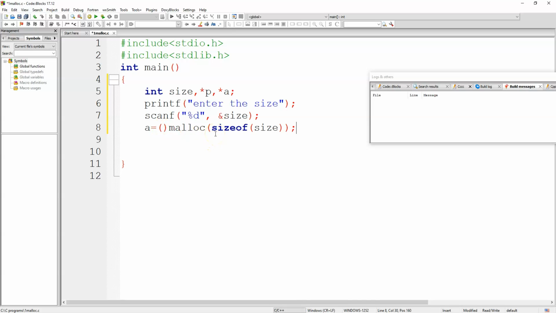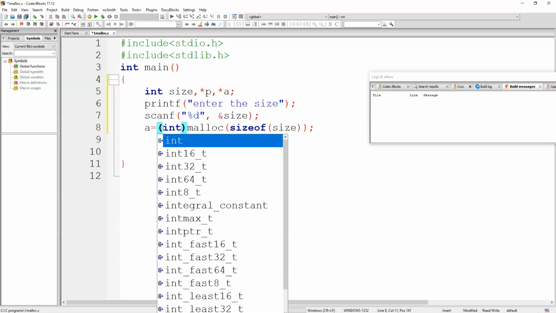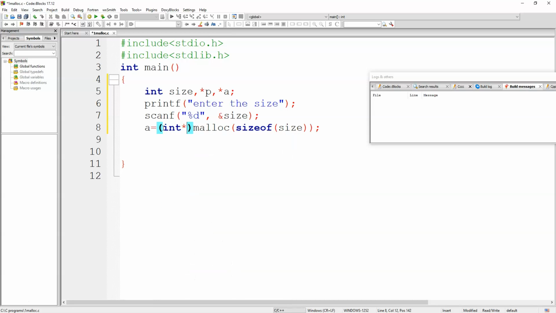In case of a user defined function, you were specifying the data type of that, right? Int mul, int div, like that. Now for malloc also, even though it is a predefined dynamic memory allocation function, you have to specify the data type of it. If you are not specifying, it is going to be void type. Now with respect to size, it is of integer type, right? How much you are going to enter as the size: 10, 12, 5. That is how the size works.